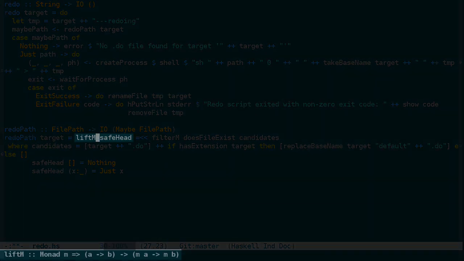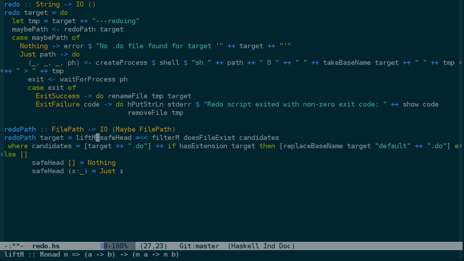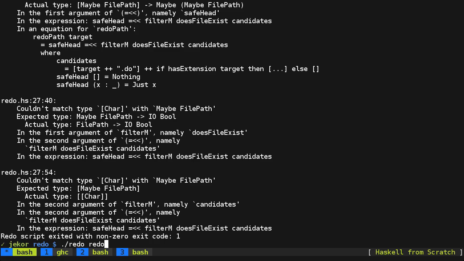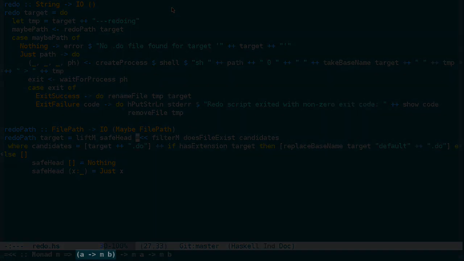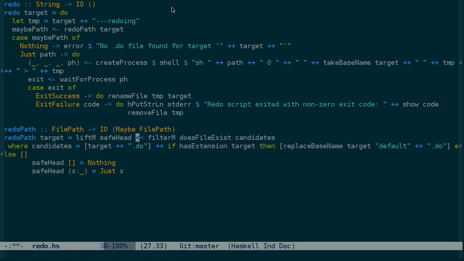So you can see from the type signature here that it takes a function from A to B and turns it into a monadic function, or rather a function that takes monad A and returns monad B. So this will lift safe head into the IO monad, but we're still not done. This isn't going to compile yet because bind wants a function with a non-monadic value to a monadic one. So what we really want to do here is just normal application.